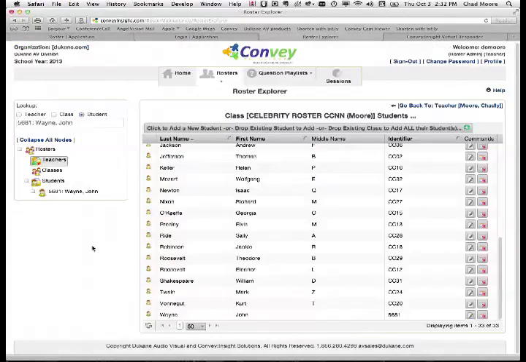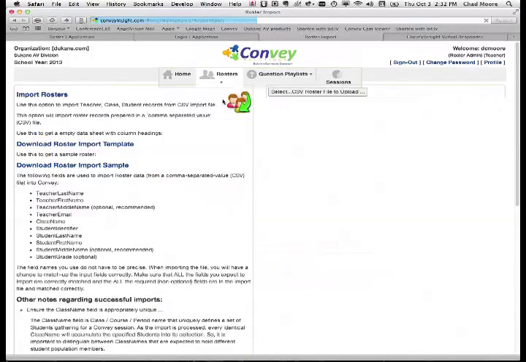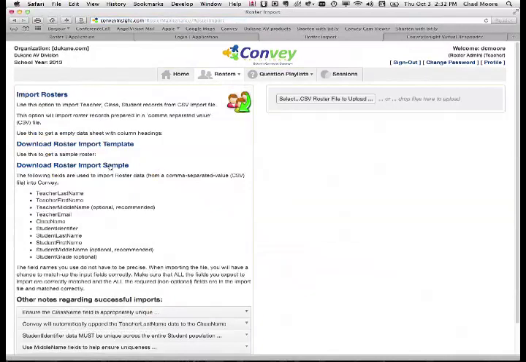So it's that simple to put a student in. It makes it very, very easy for the teachers to manage their rosters. And of course, if there's an extra student in the roster who's not present in the room, it doesn't matter because that student's not going to log in. As an administrator, you have the ability to import rosters, and we have roster templates. Everything's explained over here on how to do that, or we can help you with that process.